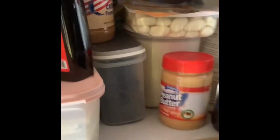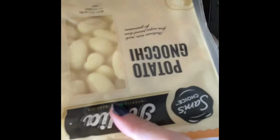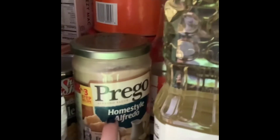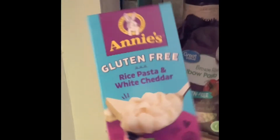I don't know if you guys can hear my alarm going off. It's stuff like this I can't eat. I can only have stuff like Alfredo sauce because I can't have tomatoes. There's gluten-free pasta dinner. We have a whole bunch of lentils, which you're not allowed to have.